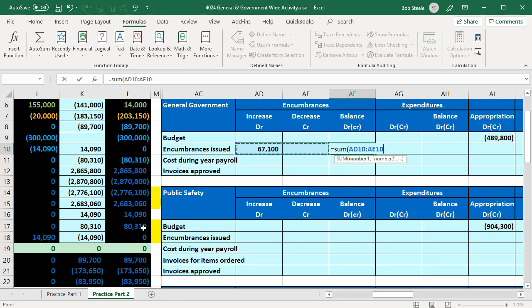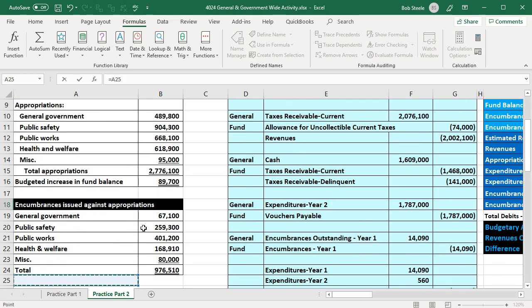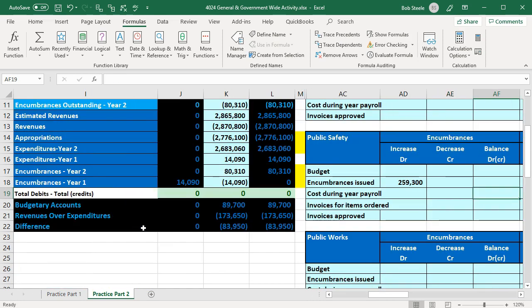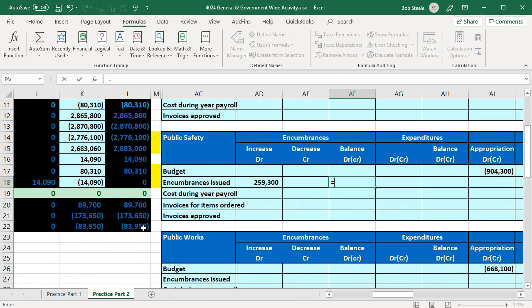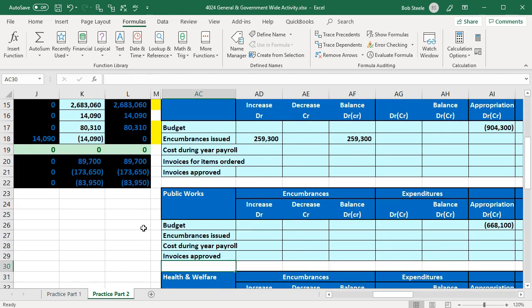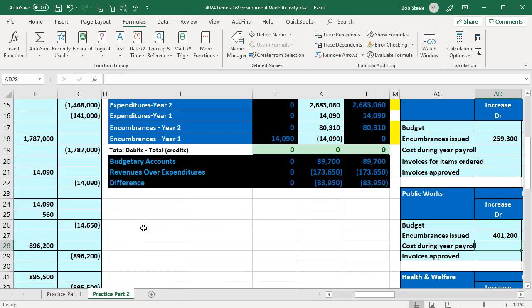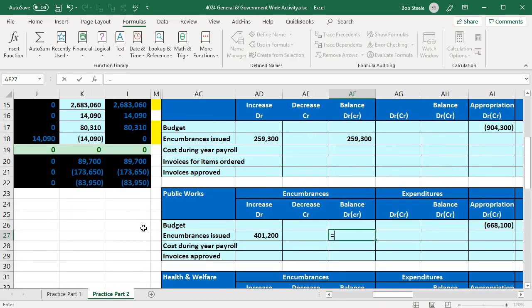So I'm just going to sum up the balance. And then for public safety encumbrance, we're going to say this is equal to, scrolling back over, looking for the encumbrances. That's going to be this item, and enter. And then the balance will be the same, equals the sum of those. And then we have the public works. We want to be in the encumbrances, public works equals, scrolling to the left. We're going to be in the public works for the encumbrances, the 4012, and enter. And the balance is going to be the same, equals the sum of these items.